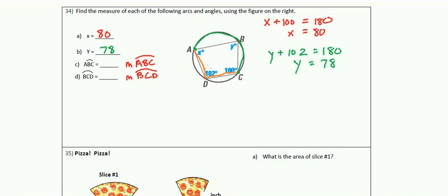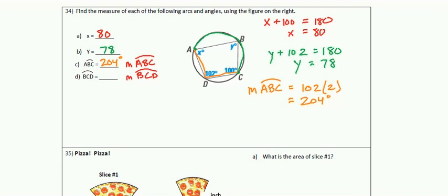And we know that if you take the measure of the inscribed angle and multiply it by 2, you will get the measure of the intercepted arc. So for the measure of arc ABC, all that is 102, which is our measure of our inscribed angle, times 2, which in this case is 204. And 204 should be written as degrees because it's not specified in the actual question. So we have ABC is 204 degrees.